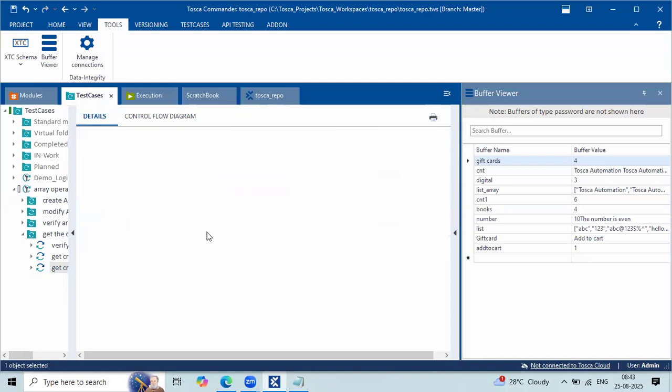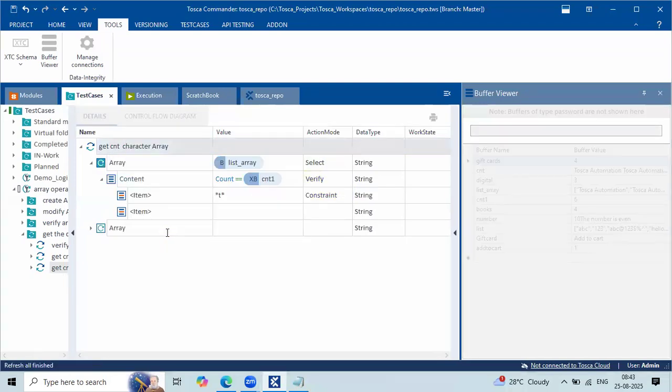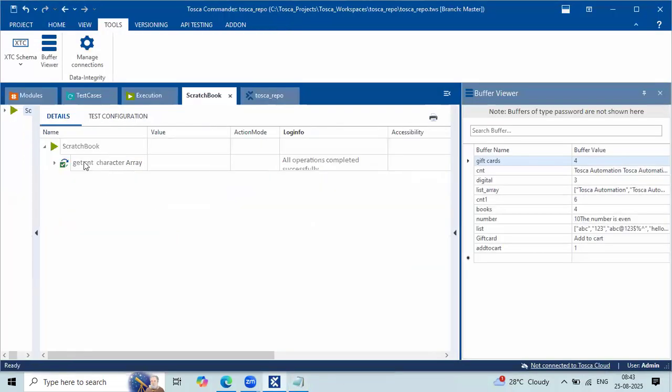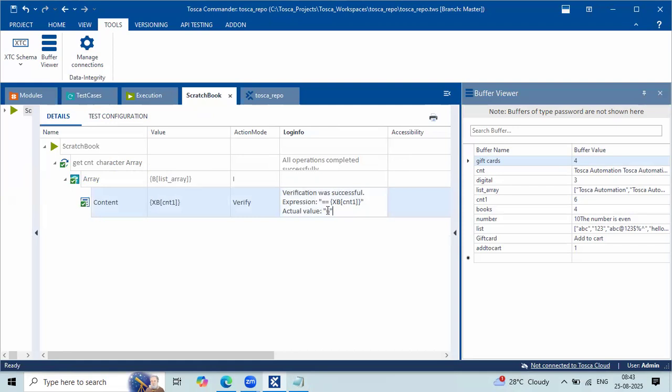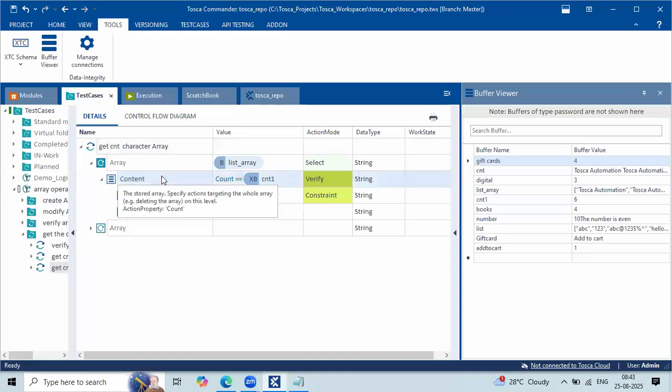Whenever you're learning something, try to achieve the logic in different approaches, okay? What is the count again? 6. So what is actually happening here? It is taking a count of the entire array, right?